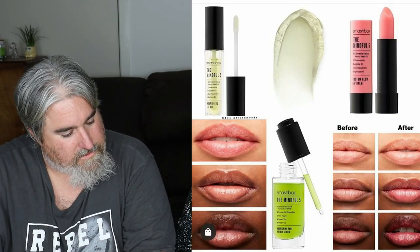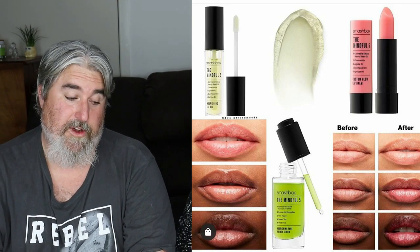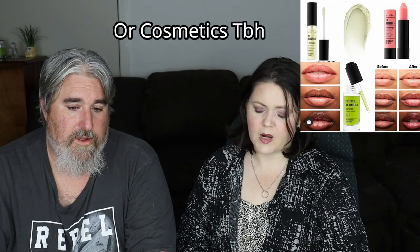No. Ugh. All right, so the next number that we have is number 36, which is the Smashbox CBD oil-infused lip balm, and there are some other products here as well, which are all CBD oil-infused. I've smelled some CBD oil-infused things. I think I tried something from The Body Shop, and I hated the smell. So I don't know the benefits of CBD oil in much, especially makeup products.